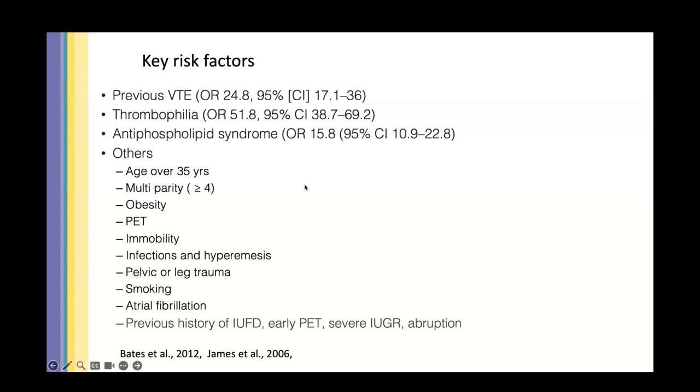Maybe I should just pause on this particular slide and engage the audience a little bit. I want to hear from the experience of the audience about some of these risk factors and how they have made you make a different decision when it comes to managing these particular cases. I know people don't really like putting up their hands, but I have Dr. Consolata Kihagi. I know you've seen some of these patients. What has made you make a particular decision based on these risk profiles?